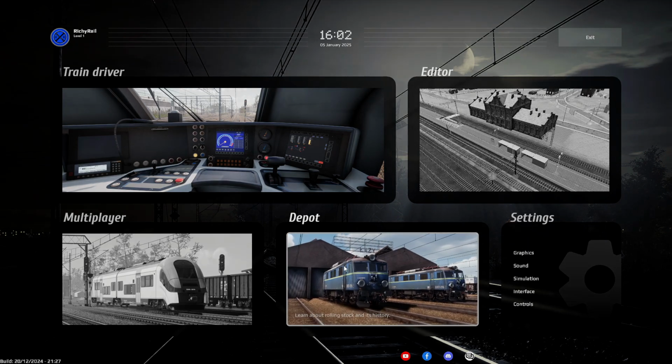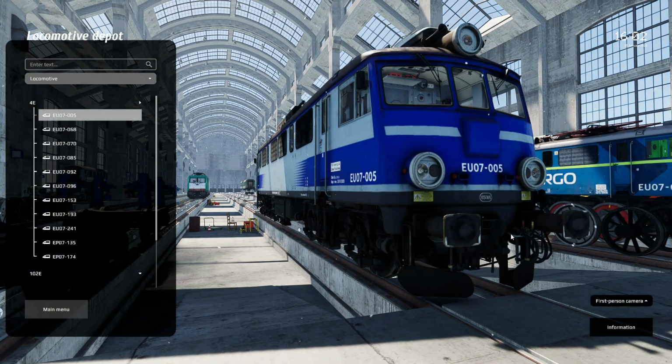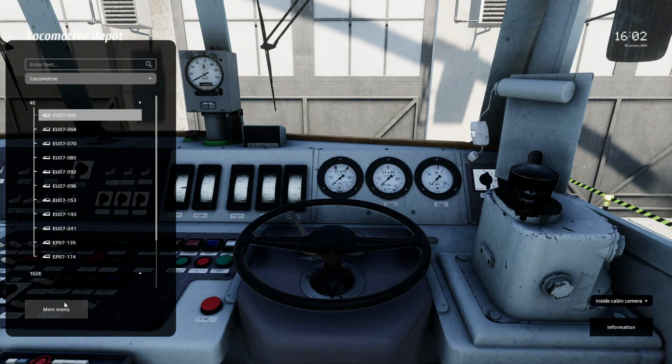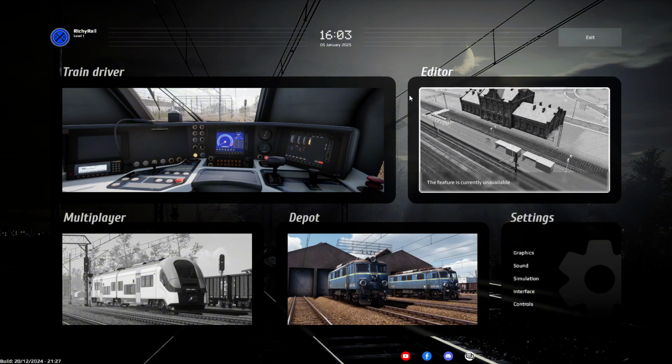So you've obviously got depot down here. I'm not too sure what this is all about, but I think it gives you a list of all the trains that are included. I don't know whether it's real or not. As you can see, we're in a depot here and there's all sorts of bits and bobs. So you've got all these different trains here. I think they tell you information about them. I don't think you can actually drive them in this mode. All I know is that if you press certain buttons, you can go into the inside cabin. So you can have a little look around the trains that are included, but I don't think you can drive them here. You've also got an editor which is currently unavailable, but I'm guessing this is going to be a bit like a route builder in future. So interesting stuff there, you can build your own routes.